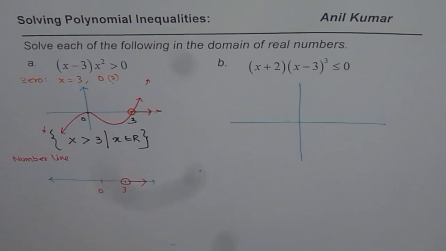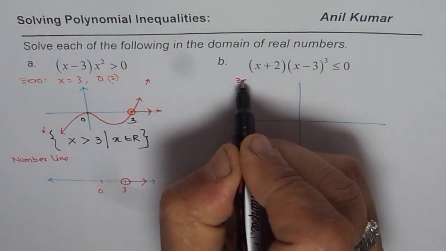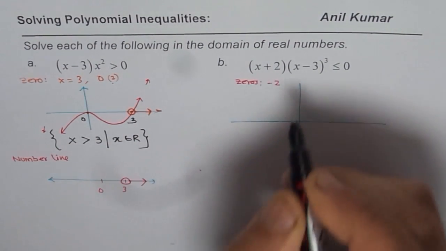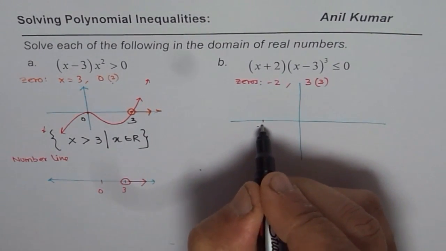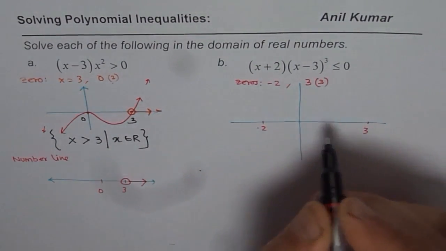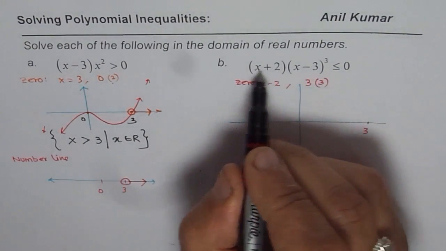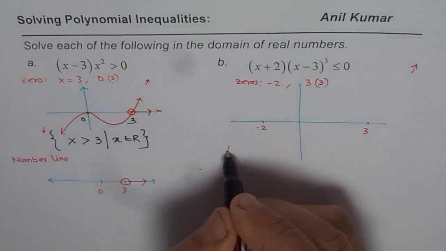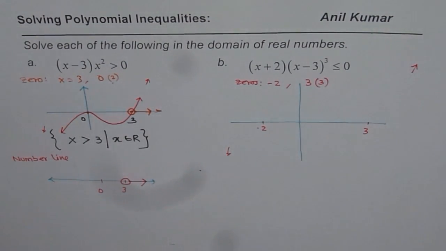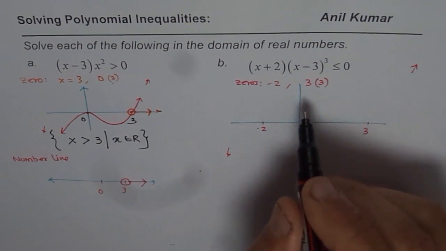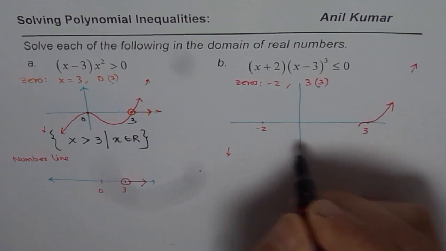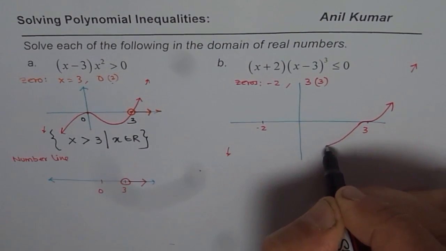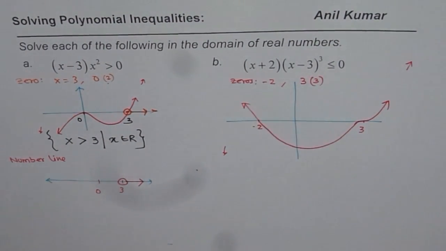So here we have two zeros. Our zeros here are at minus 2, which is linear, and the other one is at 3, which is of order 3, right? So let us say this is minus 2 for us and that is 3 for us, and the leading coefficient is positive. That means right side up, right? I'm not really explaining how to sketch polynomials, but I can always provide you with a link so that you can refresh. Okay, now this is cubic, so this is a kind of term like this, right? So it has to go like this here, and that is linear. So what we do is we just go kind of like this and it goes up, right?